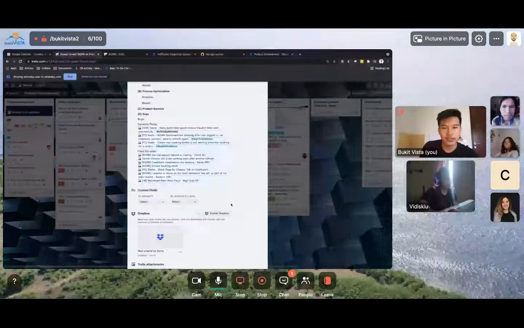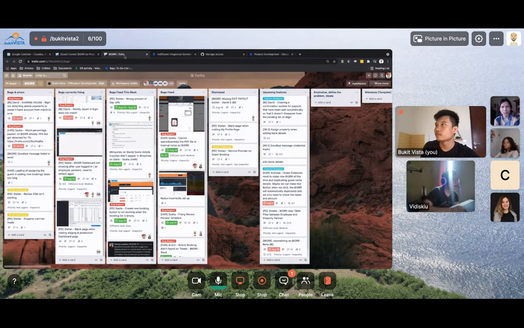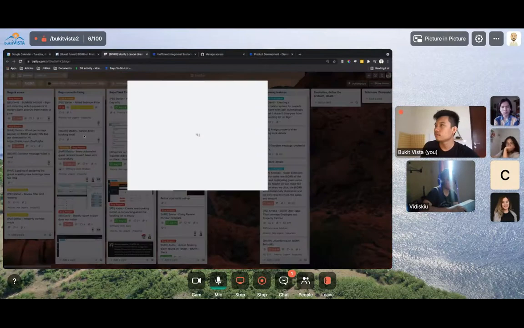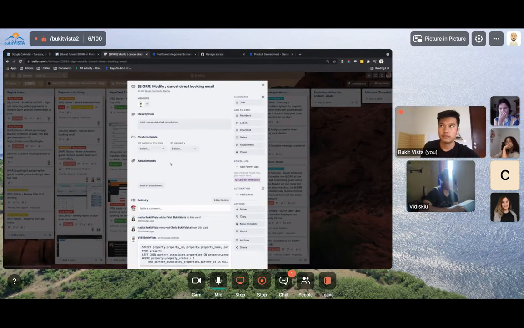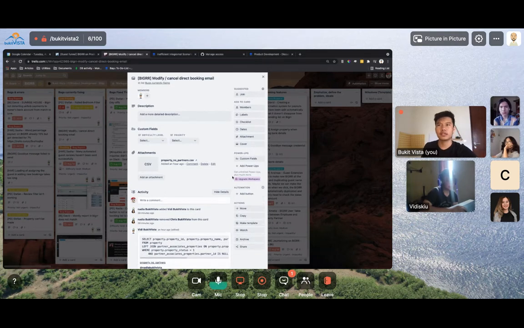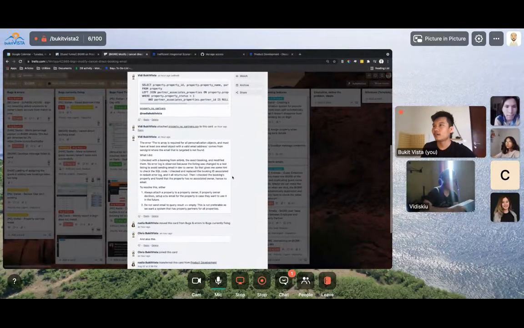I just have one question actually. I don't know whether the second bug, the one that I'm currently doing... actually, the source is already figured out. We know that the modify cancel direct booking email is caused by properties that do not have an associated partner. Property that doesn't have a partner? Yes, correct. I've provided the list as well, and the description of the analysis is already there.